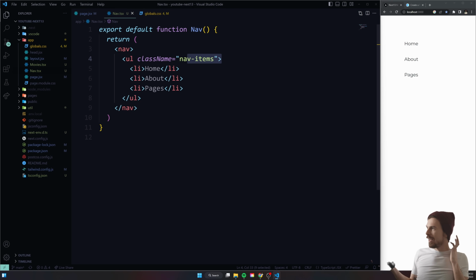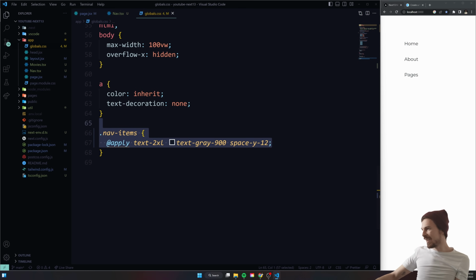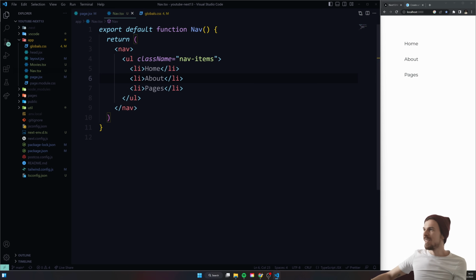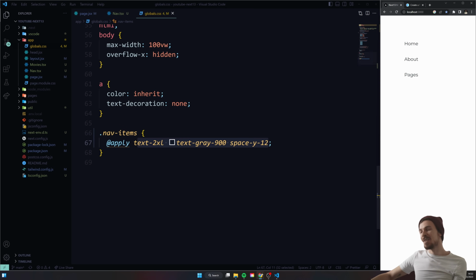No, it's not. Why? Because we're going back to naming everything again, which can get quite annoying, especially if we have multiple files and then we collide with class names again. So just try to avoid it. I know sometimes you might feel like, oh, my styling is too long. Try to avoid this as much as possible, because later on, if your application grows, you're gonna get into a situation where you're like, I wish I would have just stayed with writing it out all here, because now some stylings are just not working properly.